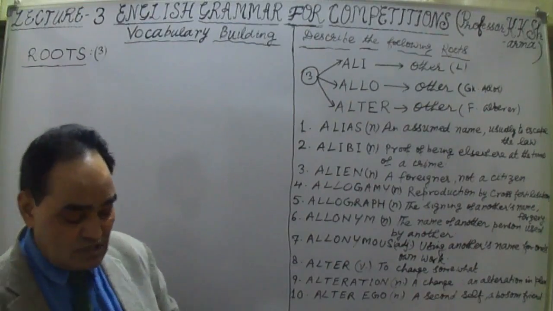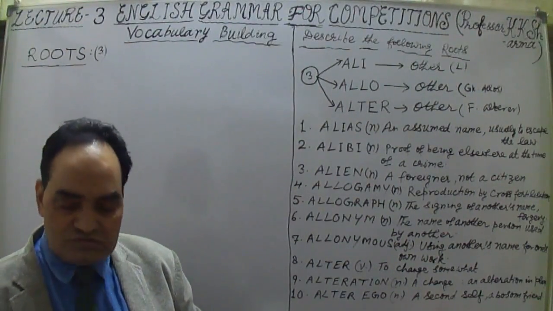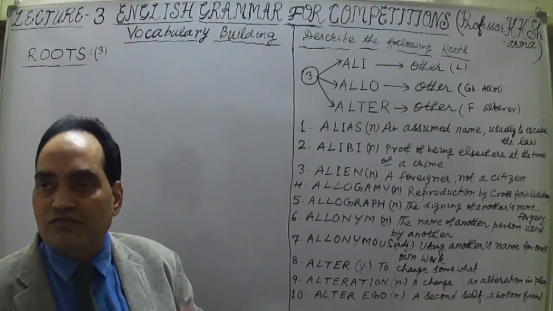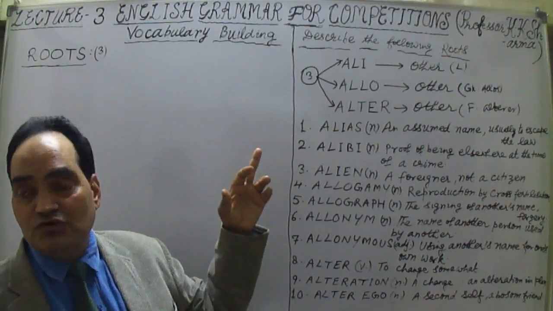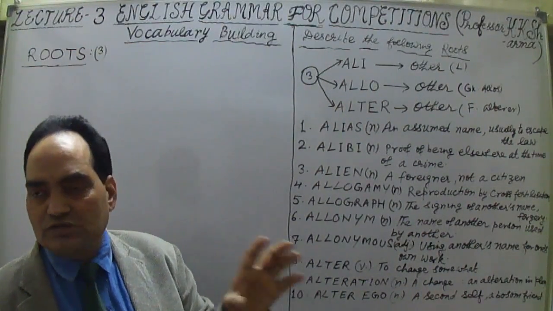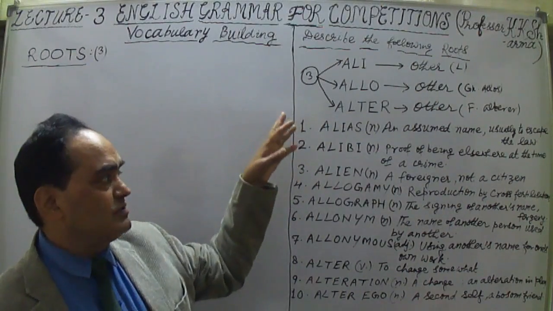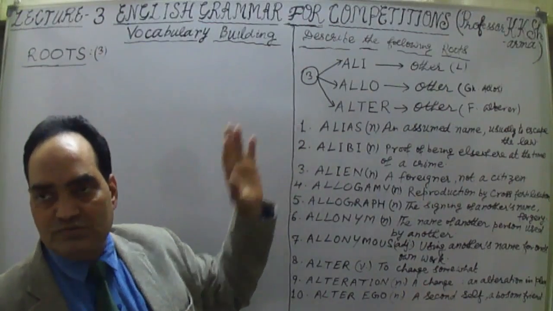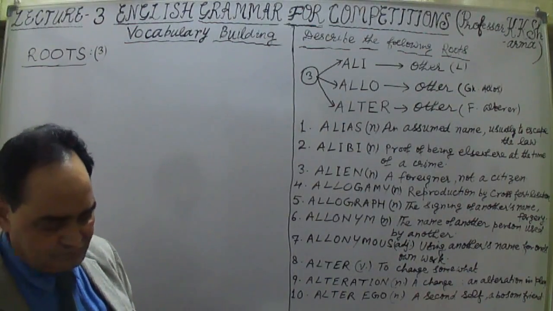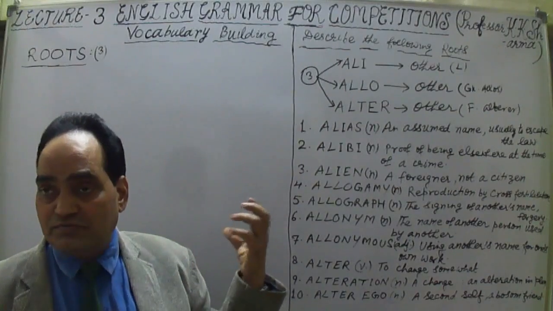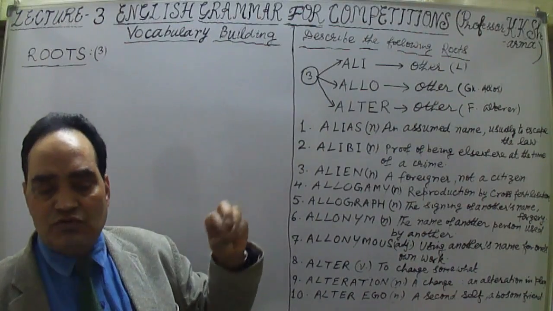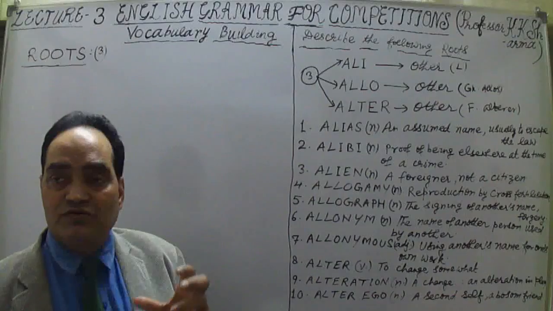Just understand them, and I can assure you that if you just try for a bit, then you can make your own vocabulary of 40 to 50 words based on each root of this. Okay, each part of this root you can make 20 to 30 words each, or maybe 60 words. Whenever you find any of these three roots, then you can imagine the meaning of that word. This is the benefit of roots.